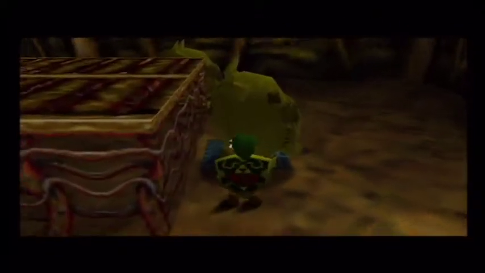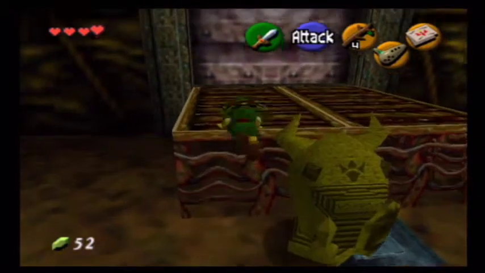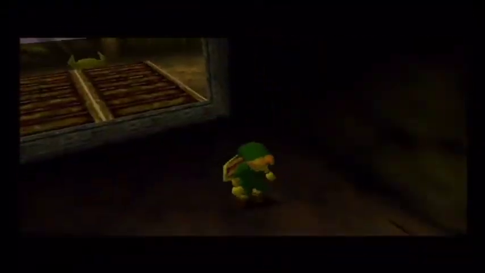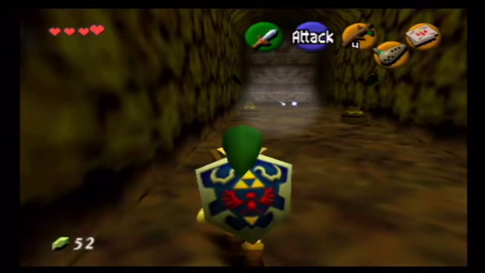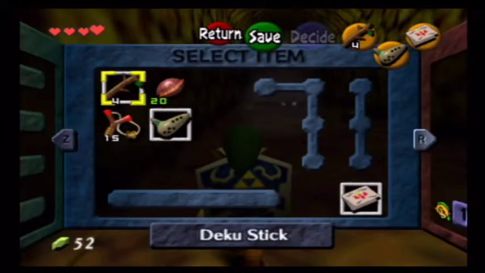In these earlier dungeons, backtracking's a lot easier. Later on, when the dungeons get a little longer and more complex, backtracking becomes a real pain. Yeah, nice barrel roll. And you want to get as many Skulltulas as you can, because you're going to use those for items later in the game.